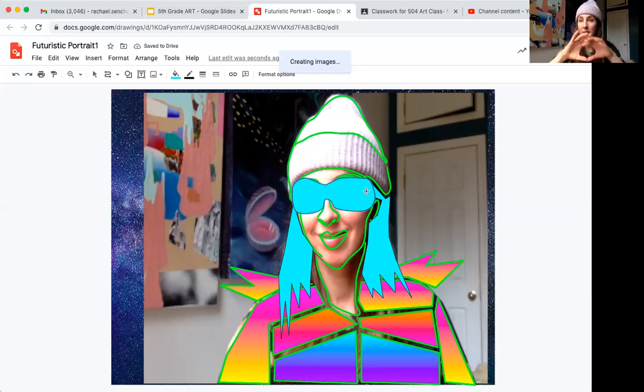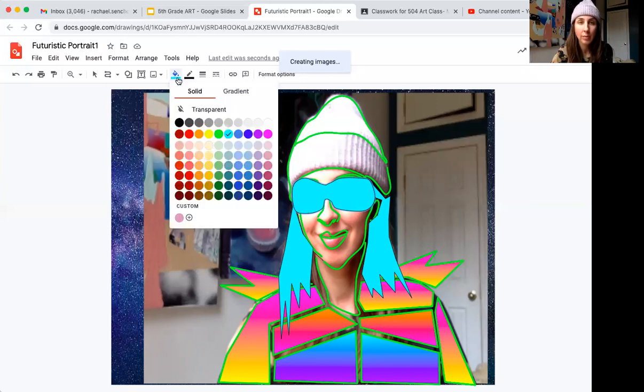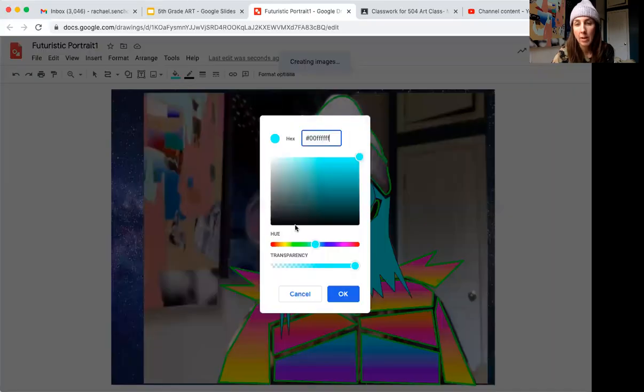I can tell that it worked because it was filled in, but I don't want it to be opaque like this. I want it to be transparent or slightly transparent. So what I'm going to do is come up to this guy up here, the fill color paint bucket. I'm going to not go to gradient, but right to where it says solid, come down to custom. Right now, if I want to change the color, I don't think I want my glasses to be blue. I think I want them to be purply. I want to be real colorful. Maybe like this, okay? Pick any color you want.